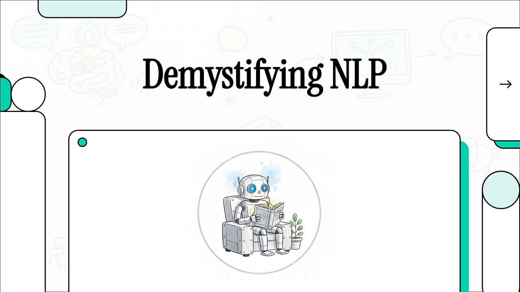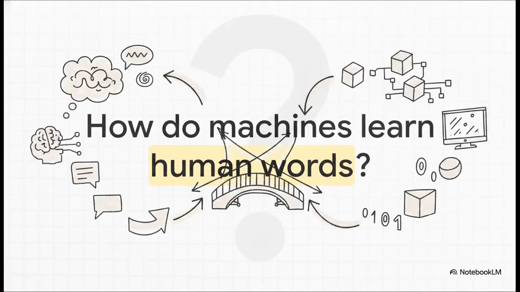Welcome to this explainer. Today, we're going on a fascinating evolutionary quest. Whether you're typing a prompt into ChatGPT, asking your phone for the weather, or relying on autocomplete to finish that email, we're going to figure out exactly how we take something as messy, complex, and, well, beautiful as human language, and teach it to a machine that is fundamentally made of math. So, let's dive into this.